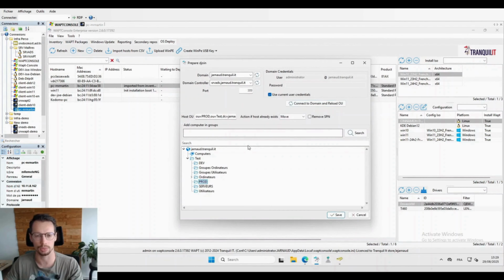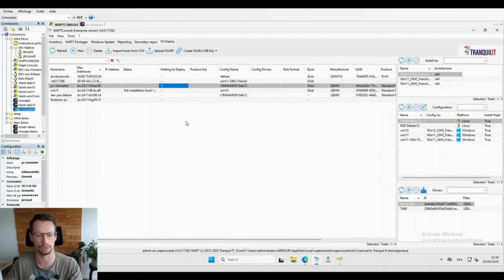In my case, I'm going to deploy the machine in the same place. It will be located in the prod OU. You also need to be careful with the action. Here you have 3 options. If the machine already exists, if you overwrite it, the problem is that it will erase it completely. It will delete all the AD data that might have been stored if there were any specific attributes set on the machine, etc. or any policies. It will erase everything, and so it will be in the right place. In the end, you're forced to recover everything, more or less, and then I'll show you the repository.